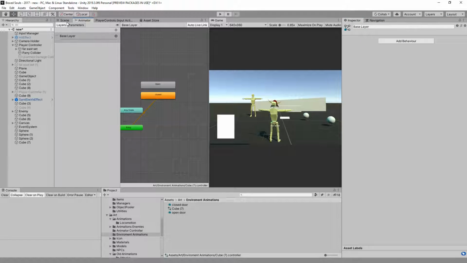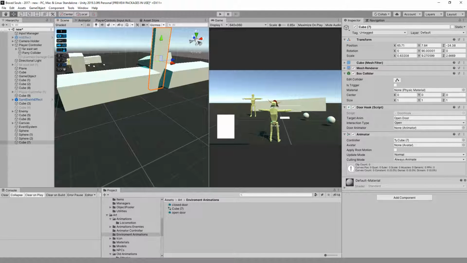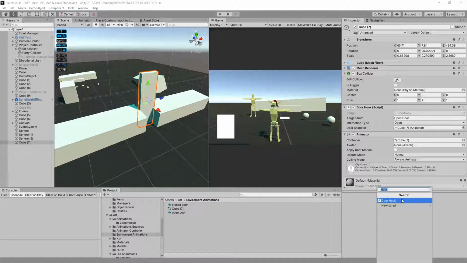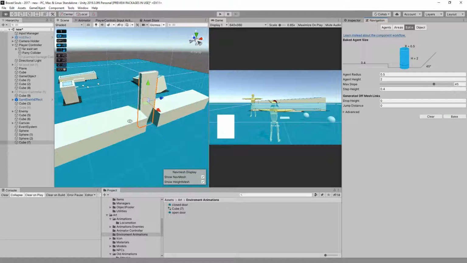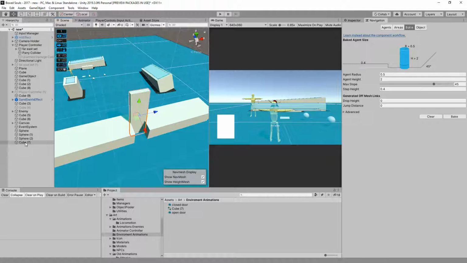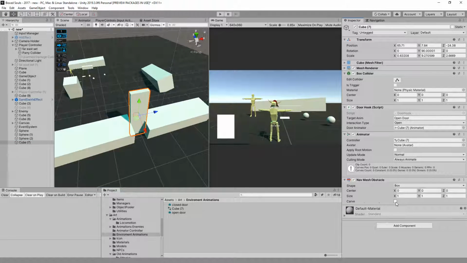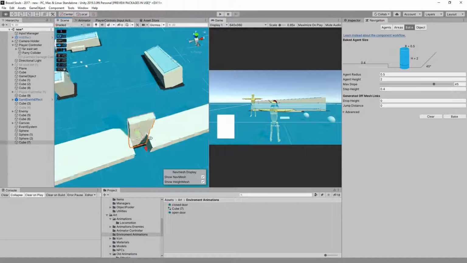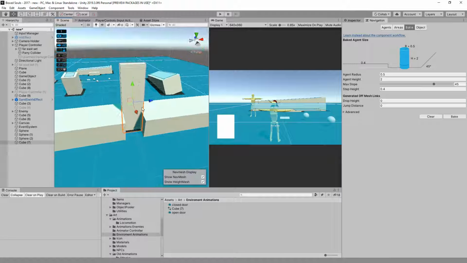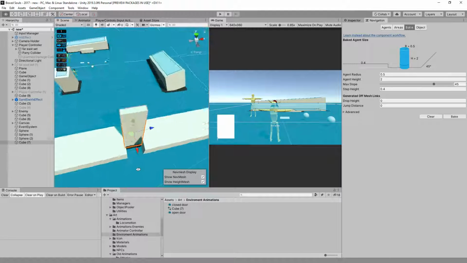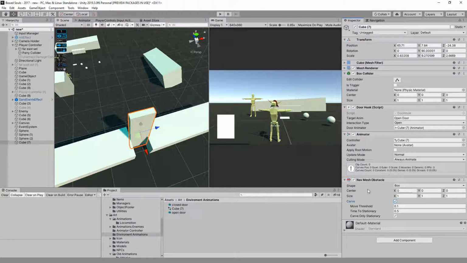Okay, that's about it for this one. All we have to do now is assign the animator over here. And here's another thing that we can do. We can add this as a navmesh obstacle object that is also going to be carving this. Okay, but I think I'd rather keep this agnostic as to what it does.